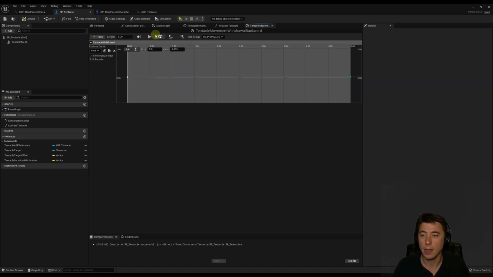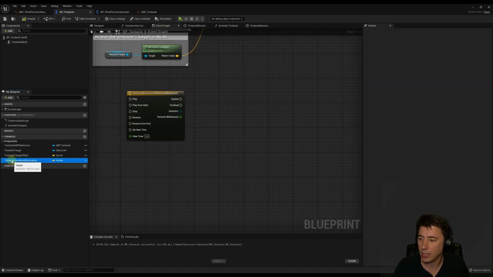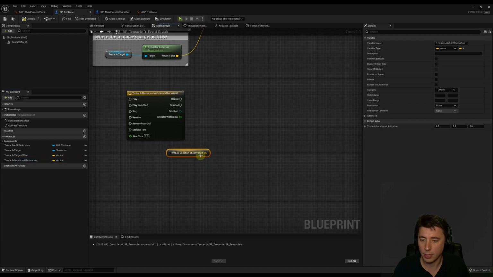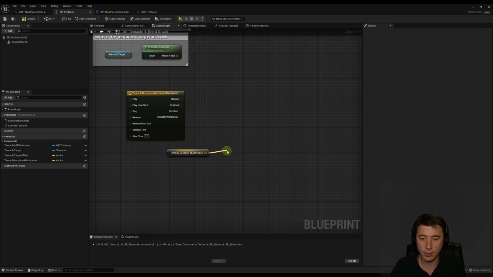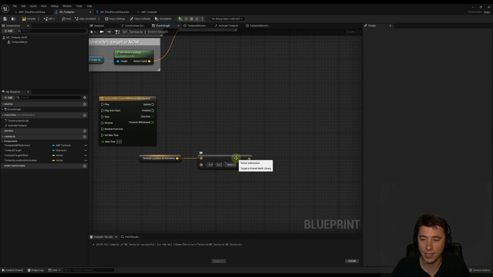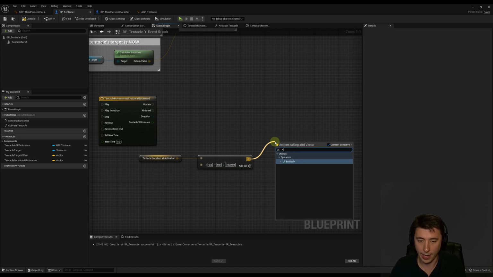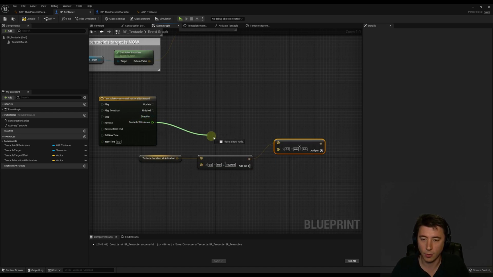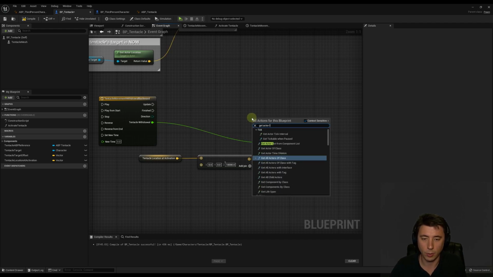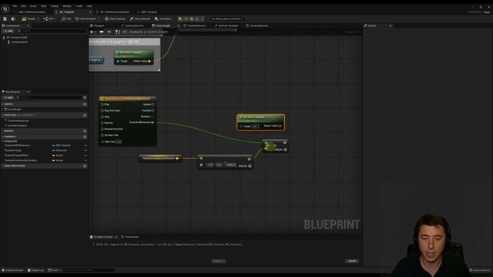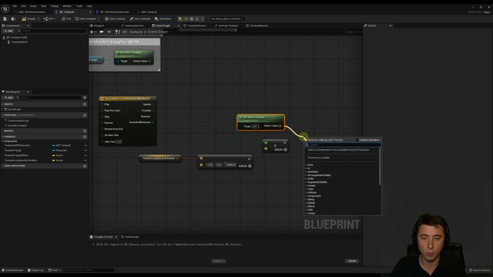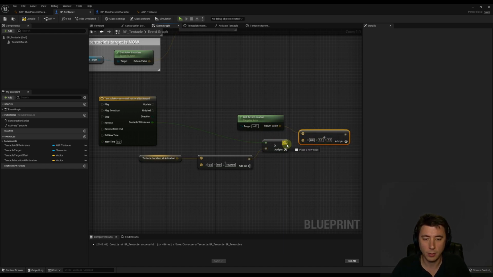Tiny number. And then back on the event graph, so I'm going to get our tentacle location at activation, get, and we are going to subtract 10,000. The reason I'm subtracting 10,000 is we're just going to make sure the tentacle is not sticking up out of the ocean by the end. And then we're going to multiply this by our tentacle withdrawal here. So this, connect up here, this one to here. And then we're going to get actor location because that's where we're starting from. And this is what's going to be added to our actor's location. So we'll do a plus, connect this up here.